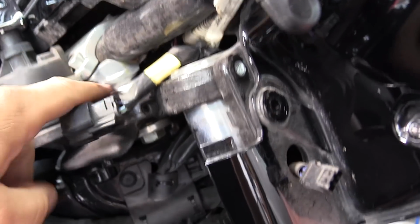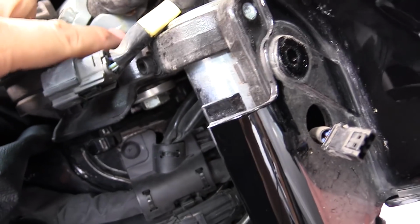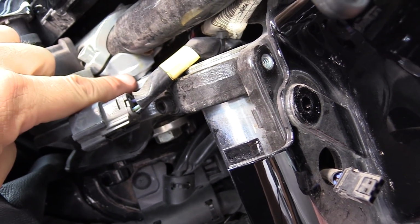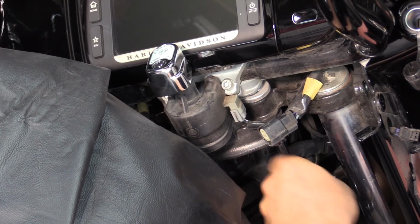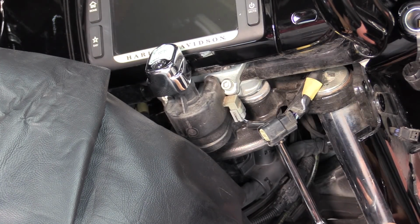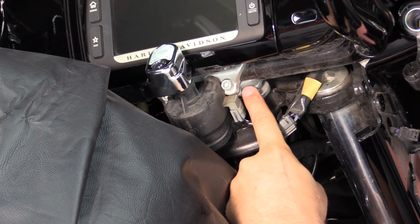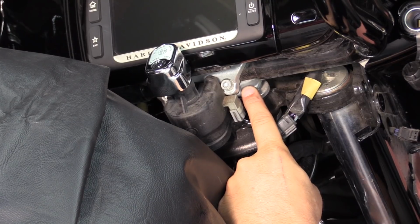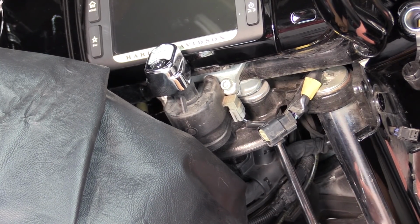The problem we're going to have here is as we turn the clamp bolt, since it's broke, it might turn on us and give us a hard time even getting that clamp off. So we're going to start turning this very carefully. What I did is I wedged the broken piece of the lower clamp against the bottom, and it's allowing me to turn it, so I'm pretty happy about that.